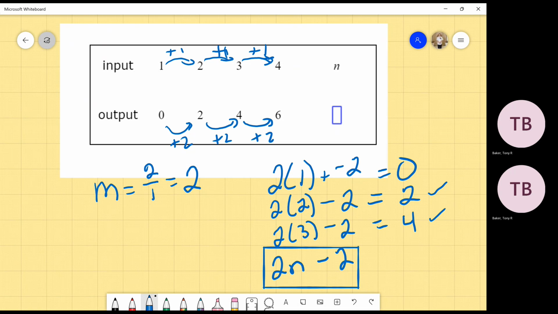Yeah, because if it works for a couple but then doesn't work, especially with zeros and ones, those numbers, you can get things that work really well for those but don't work anywhere else. That's why when we normally tell you to test things, we tell you not to use zeros and ones, because you can get things wrong. But once you get up to like the 3 and stuff like that, if it's working, odds are it's going to keep working. So you don't have to do them all. The answer they wanted was 2n minus 2, nothing else.